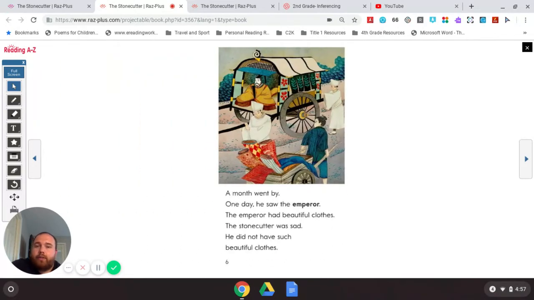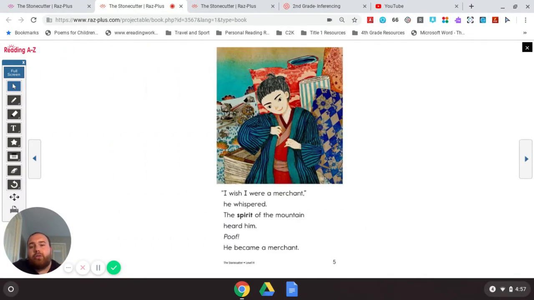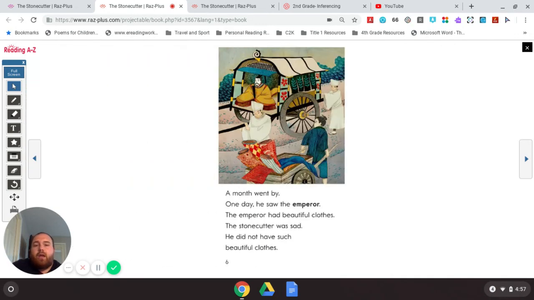Being the merchant, right? He thought he would love to be the merchant. And then he sees the emperor's beautiful clothes, and then he becomes sad because he doesn't have beautiful clothes like the emperor, right? He just keeps wanting and wanting all these things, and none of them are what he thinks they'll be. So we really need to find the positive in what we already have, okay? Even if we don't have much, we're still blessed to have what we have, and we shouldn't be jealous about what others have, okay? I think that's the lesson that the story was getting.